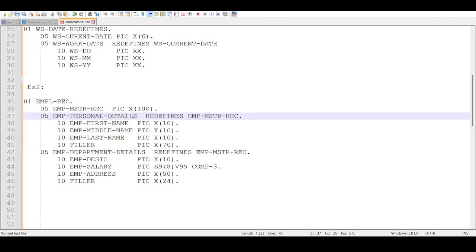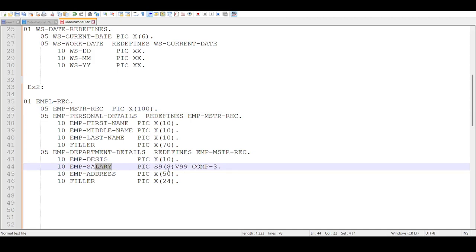So I have another variable, EMPLOYEE-DEPARTMENT-DETAIL. We are telling this variable to utilize the same memory location in EMPLOYEE-MASTER-RECORD. Here also I declared the variables: employee designation, salary, address X(10). Salary is declared S9(8)V99 COMP-3.